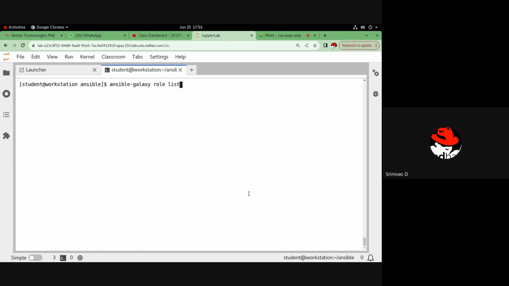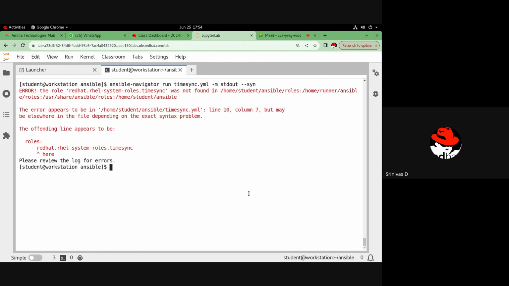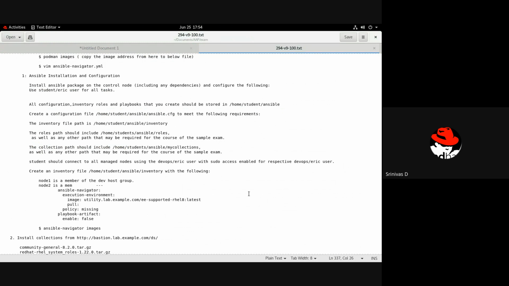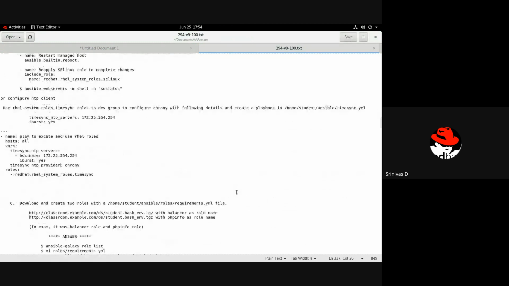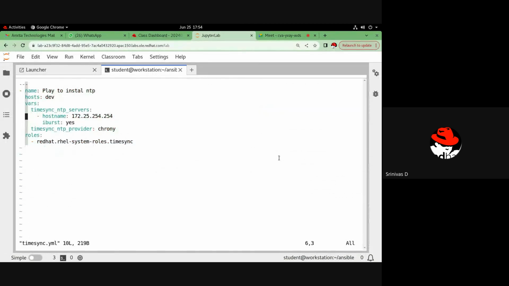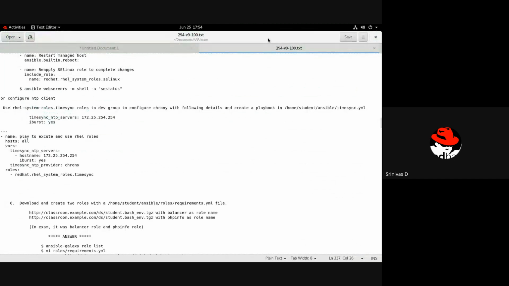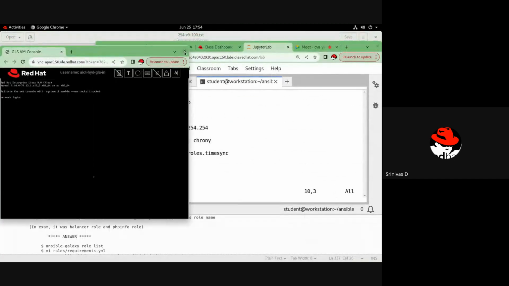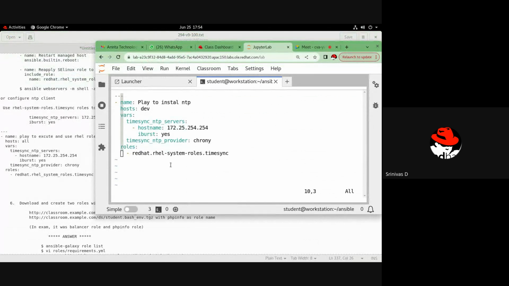So now let me validate. Missing one second. Redhat dot rhel underscore.